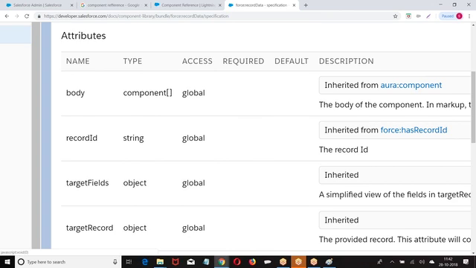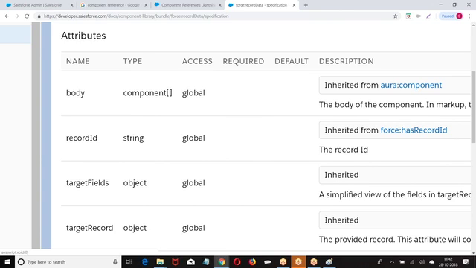Whatever record ID you are passing, that has record ID has captured, that will be stored in record ID. Whatever the ID of the record you are passing, based on has record ID, that ID will be passed to this record ID.